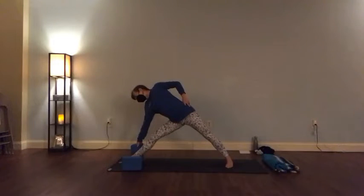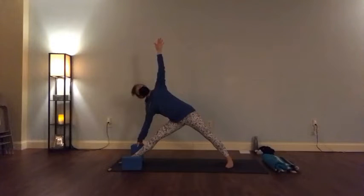Feel your thighs engaging upward. And then go ahead and turn your head to look towards the long edge of your mat. Stretch your right arm up into your triangle arm if you can. Thighs lifting up towards the hips. So really engaged there. One more breath.